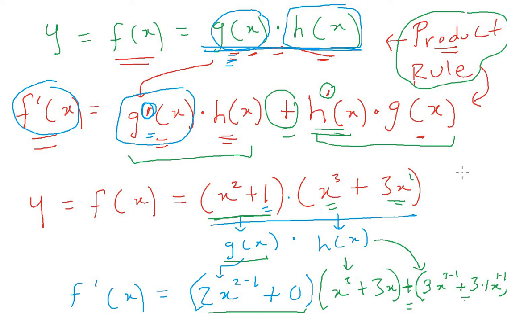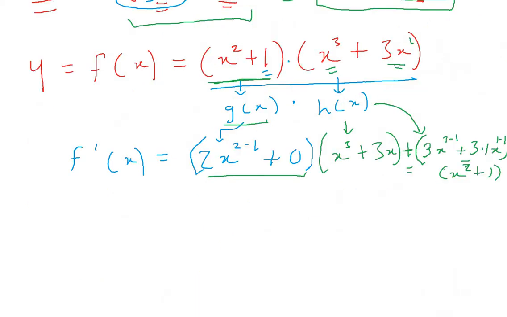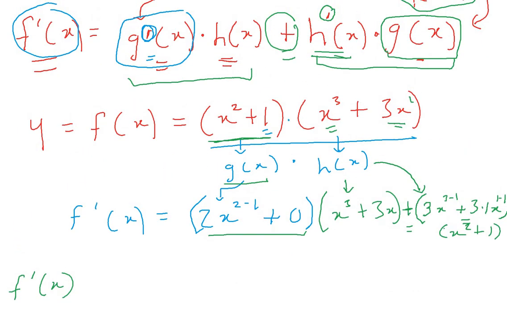The derivative is this. Now please remember, you have to write the first function as it is. So g(x) remains as it is, so there is no change. We are going to write the second function beside this as it is. So x squared plus 1 should be written beside it. In the next line, let me write this more clearly in one single line. Please understand, we are applying the product rule. Let me just adjust the screen.